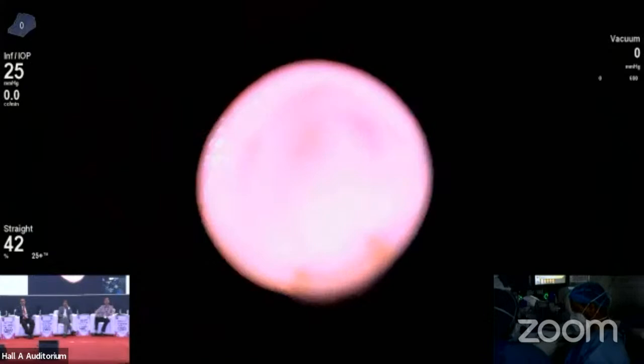So there is PVD which is pre-existing, and now we are sure that there is no vitreoschisis. So now we can go on to make a retinotomy and drain the fluid. We'll again go to the wide angle viewing system.